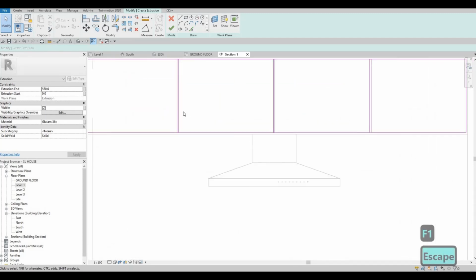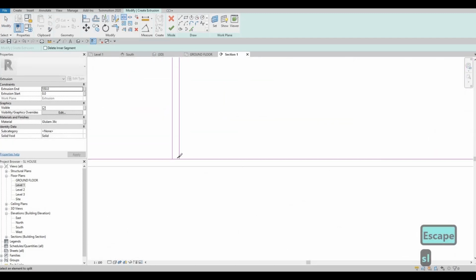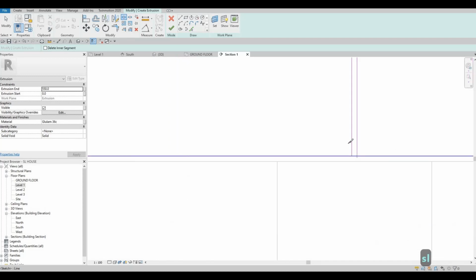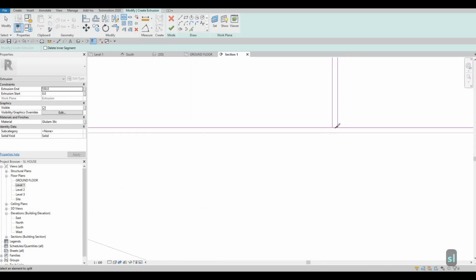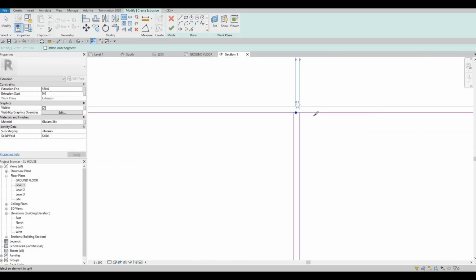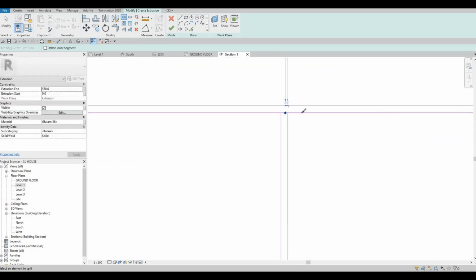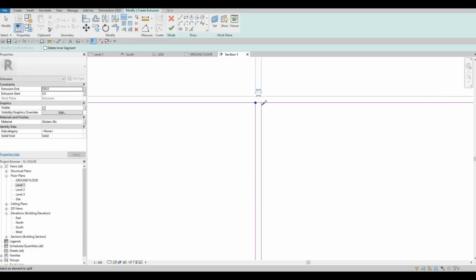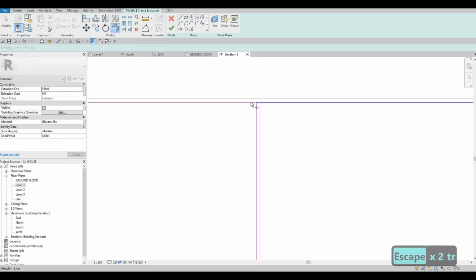And then now SL on all of them, and then we need to trim and extend.